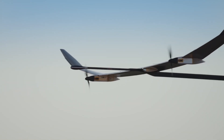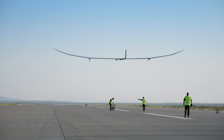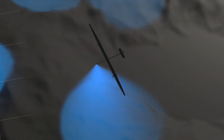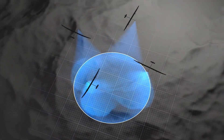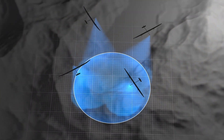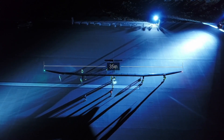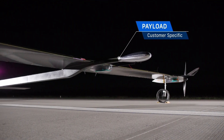The FASA-35 is more than just a marvel of engineering. It carries a large payload equipped to handle a variety of sensor capabilities. Its potential applications are vast — from military communications and surveillance, to commercial communications, maritime surveillance, and civil and border security. The FASA-35 could also revolutionize Earth observation, environmental monitoring, and agriculture. It's a testament to human ingenuity, a glimpse into a future where our skies are populated by solar-powered sentinels.